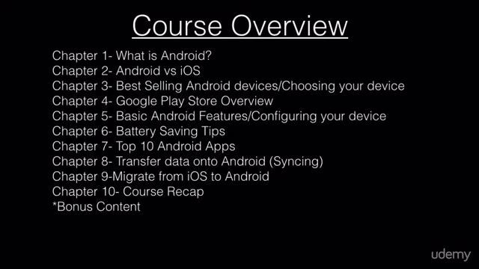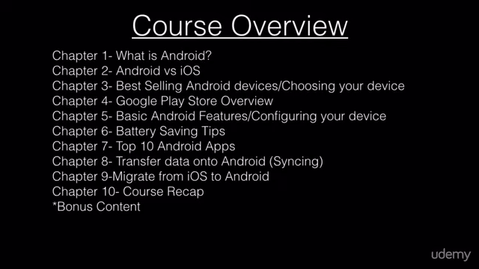Chapter 5 is the basic Android features and configuring your device. So if you just got a new Android device, you learn a lot about the new feature set as well as how you can configure your new device, basic settings, all that good stuff. Chapter 6, battery saving tips, how to get the most out of your battery life on your Android device and things you can do to help optimize that performance.